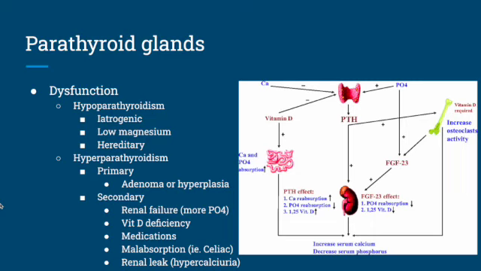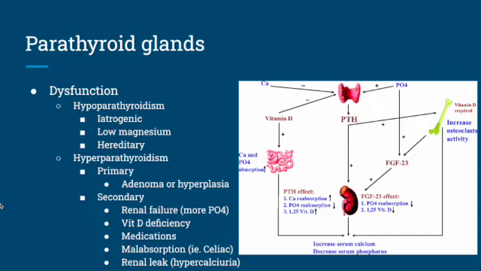It can go and act on the bone, which can increase osteoclast activity, which means activating the parts of the bone that break down bone, and that will help release some calcium into the bloodstream. And then you see also that there's this element of how vitamin D plays into this, that when vitamin D is high, it can increase calcium and phosphorus absorption in the gut. And if vitamin D is low, then it can cause low calcium and phosphorus absorption from the gut.